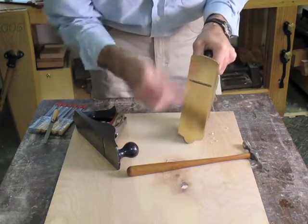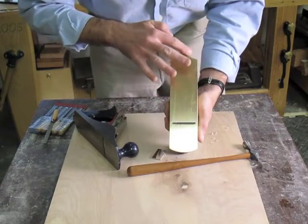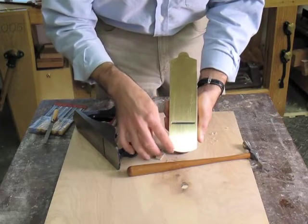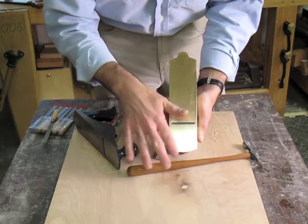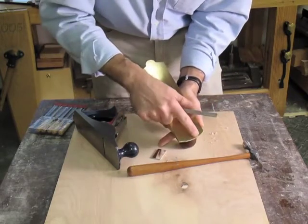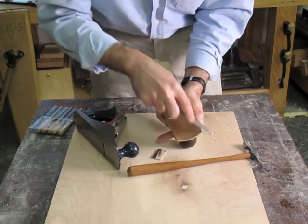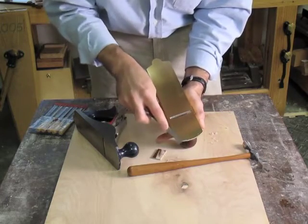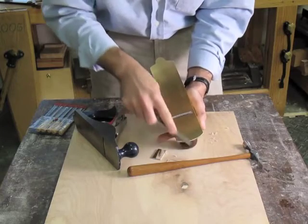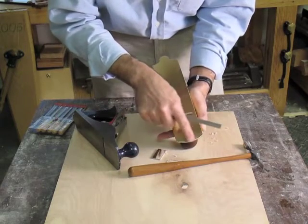Then the third thing is I'll hold it upside down like this and feel around all the edges for any dings in the sole. These can happen from hitting something in the toolbox or tool chest, and if I feel any dings, and I've got one right up there, then I'm going to get a needle file and file those away. This area of the tool up here at the toe is very commonplace for you to see these. If they're deep enough, they'll definitely cause a plane track like trench in your work. Once that feels smooth, then I'll put it back to work.